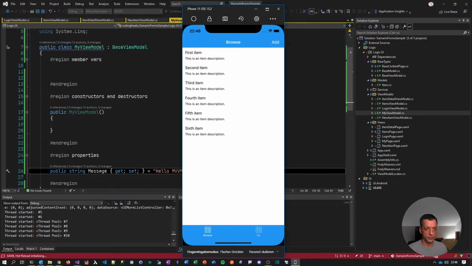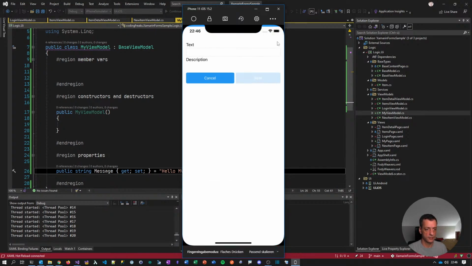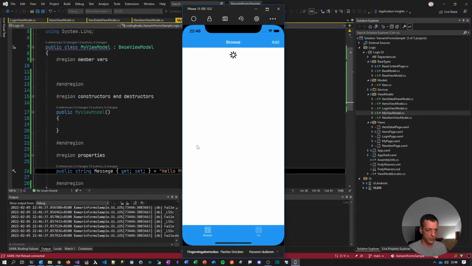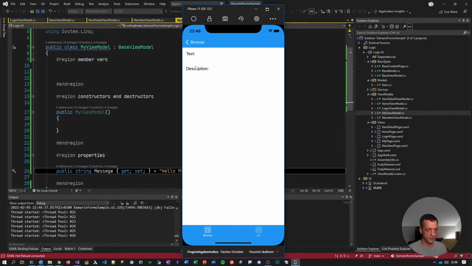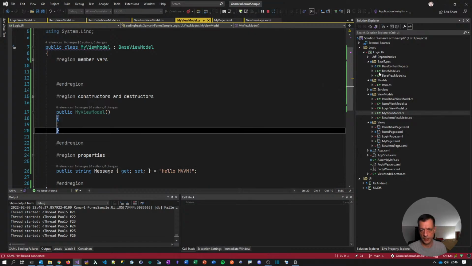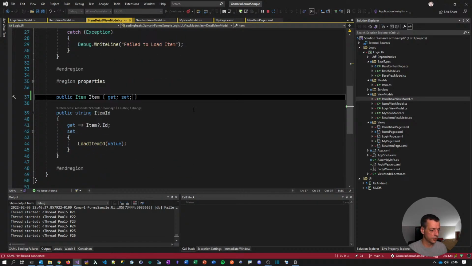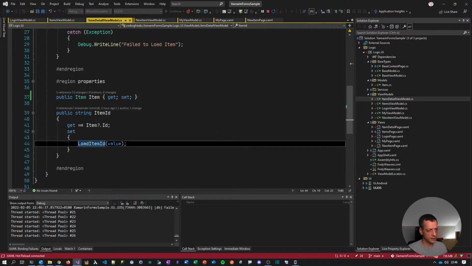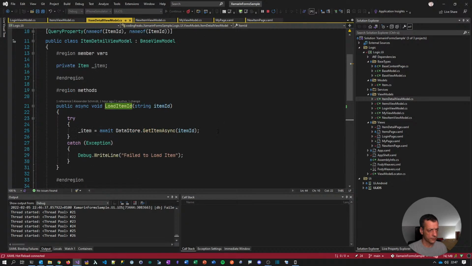So this is still working. Then if I hit add, this is 1, 2, 3, still working. Details, not working. So here we have to do something. Something is missing. This is still working, so the details are not working. Why? Item detail view model. Oh, you see, get set with load item. This is okay.